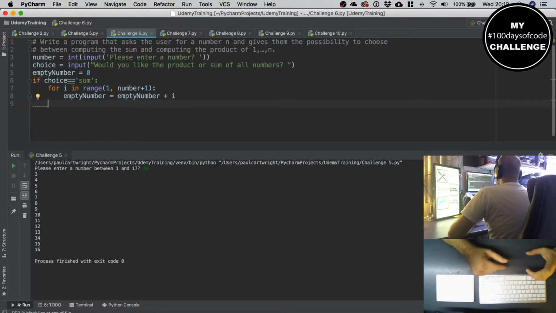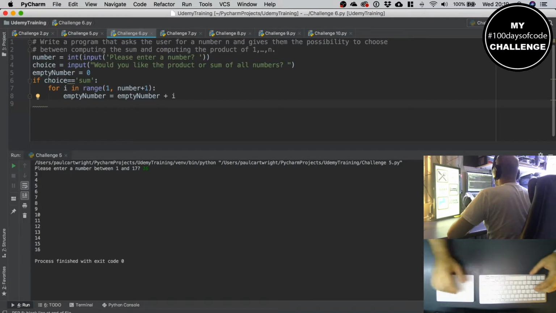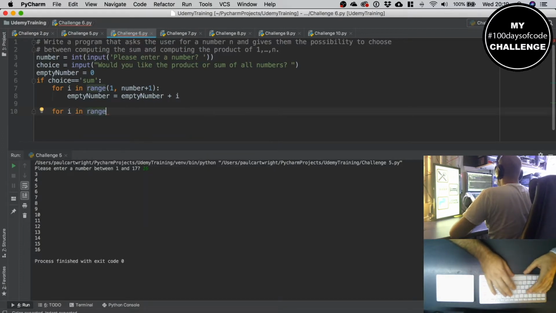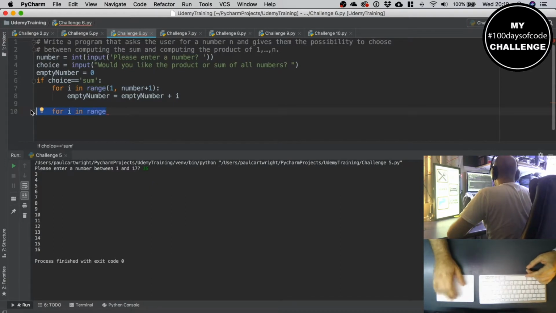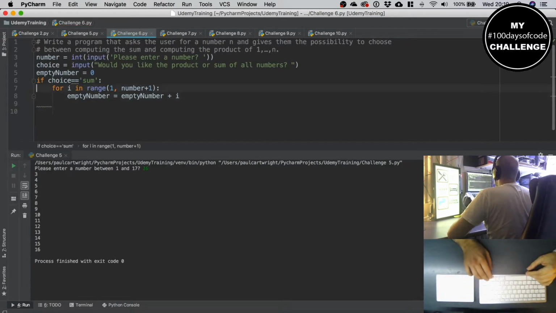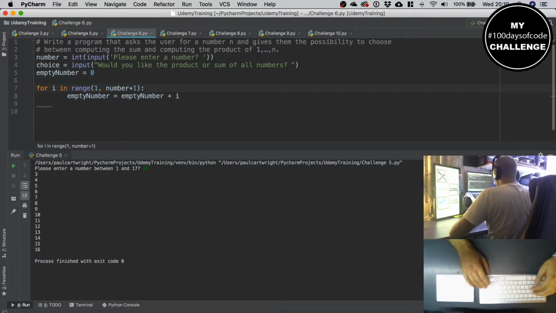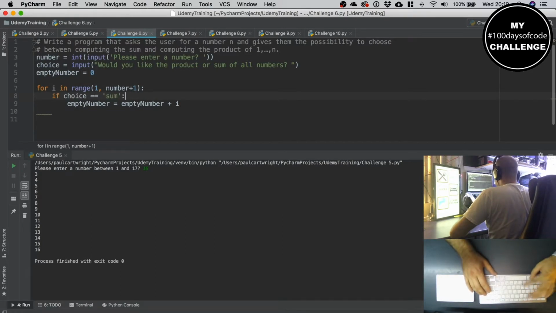In order to do the product of all numbers, multiplied by the new number, is going to be pretty much the same actually. So we're going to for I in range, actually having two for loops seems silly, so let's have for I in range, if choice equals sum, do sum.